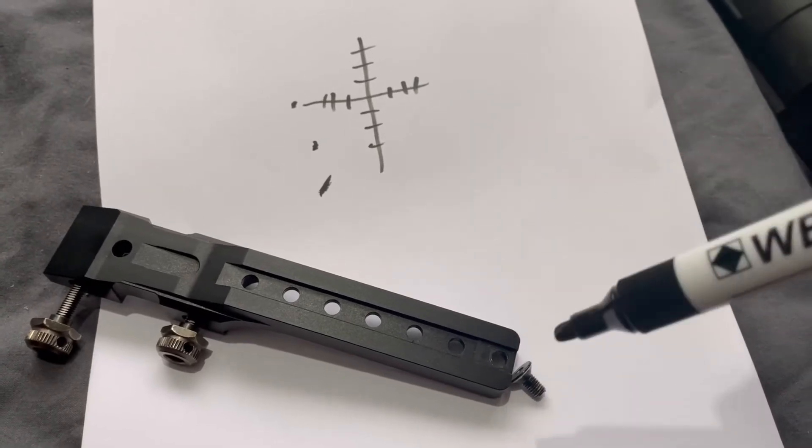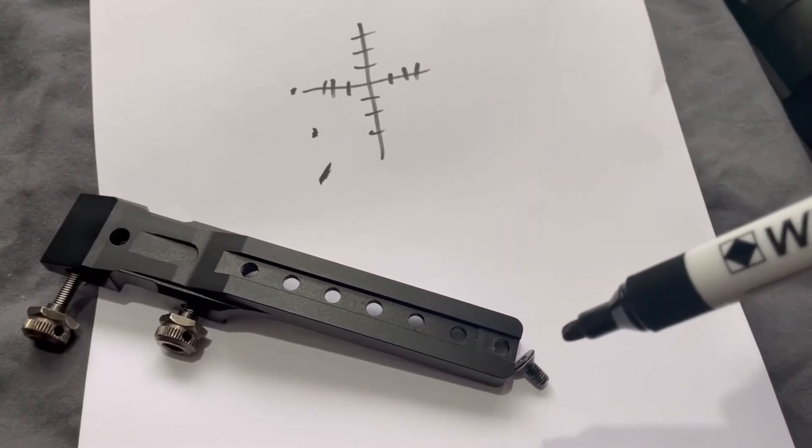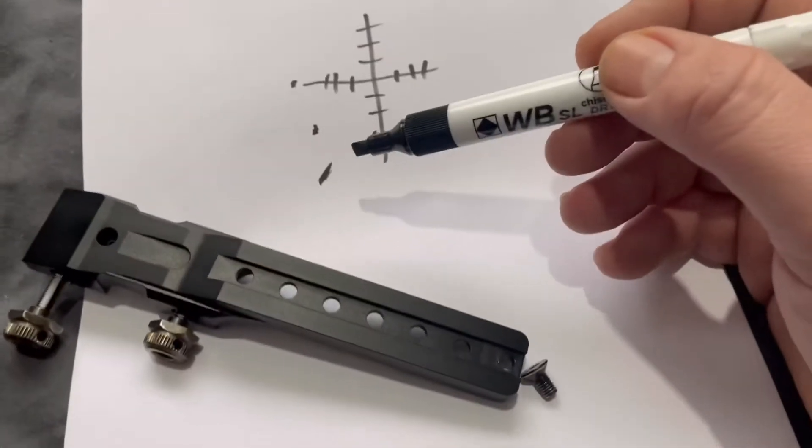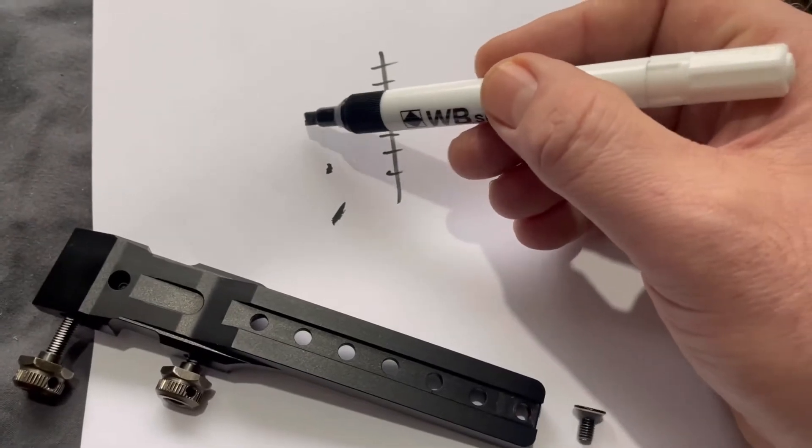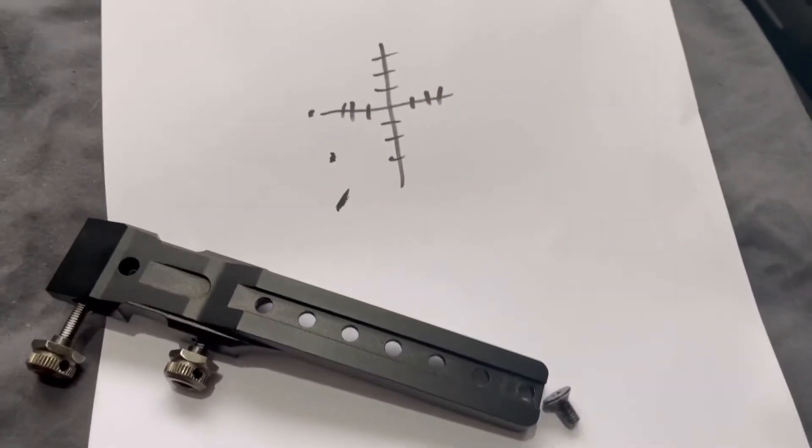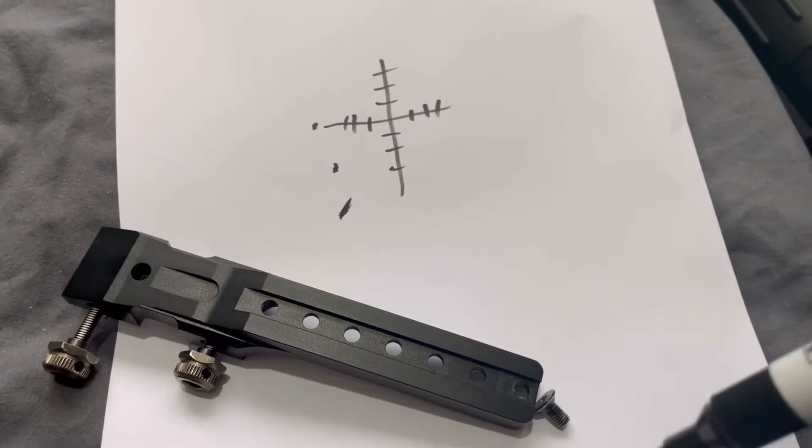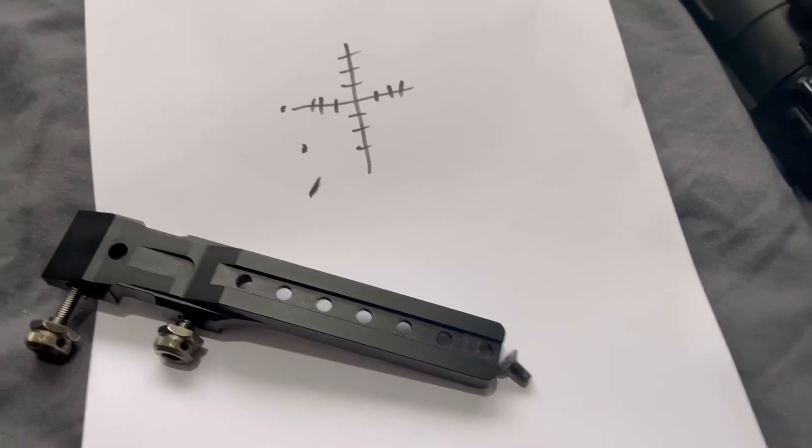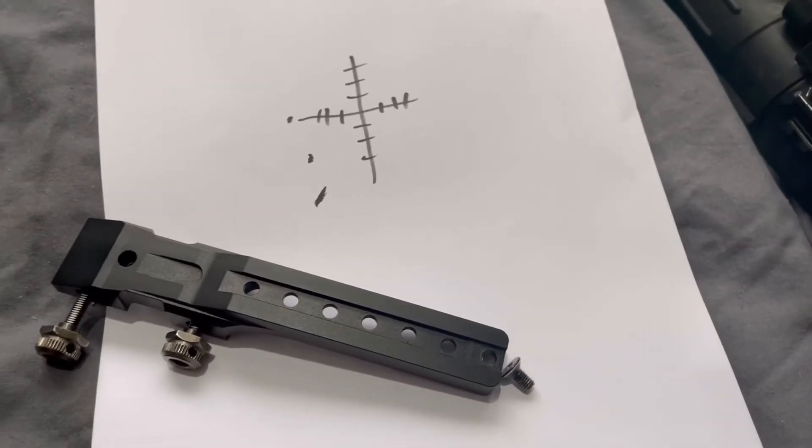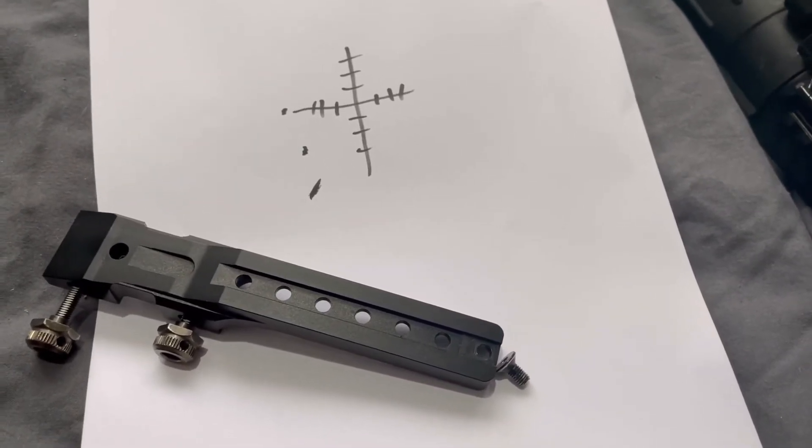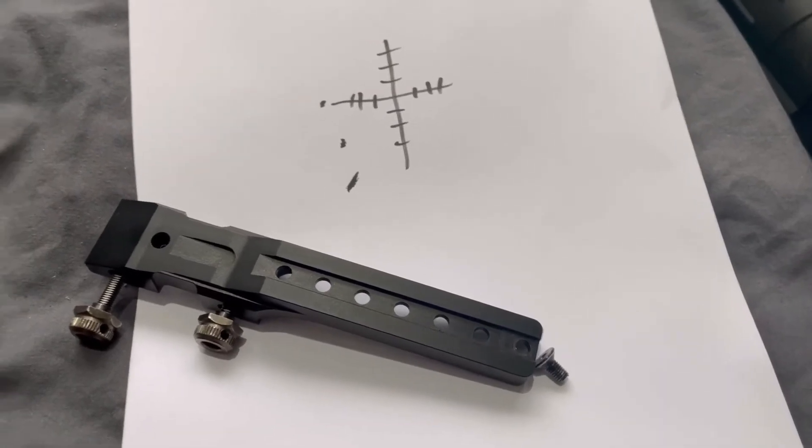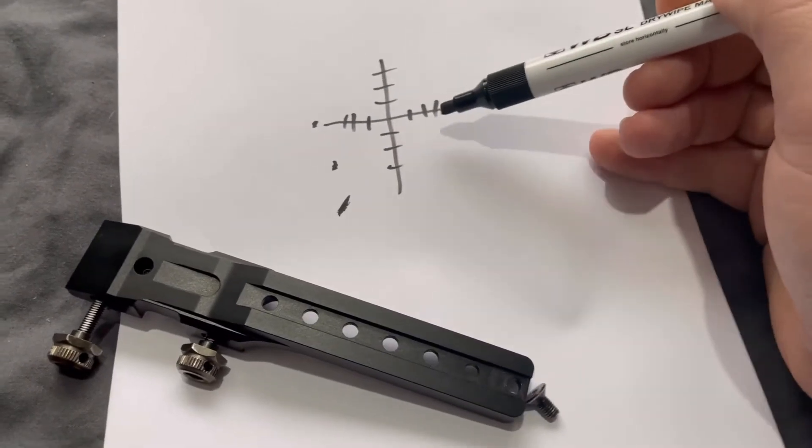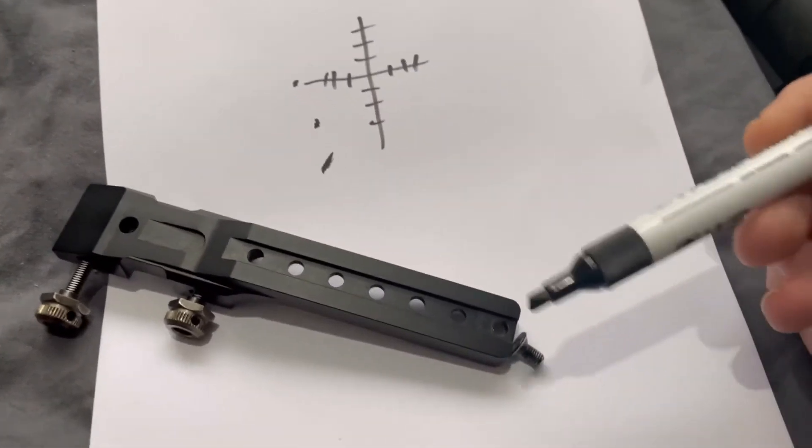That's why they're in different thicknesses, because basically you can find the thickness that works for you. And your goal is to get it bang in line. So that's how you get it bang in line. You're going to end up putting this pad on and taking this off of the rifle eight, nine times maybe to get this shimming right. But trust me, it's well worth doing. You'll be there for an hour but it's worth doing, and it's worth doing properly.